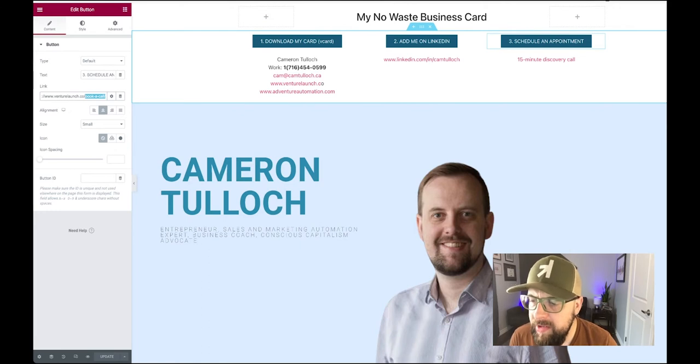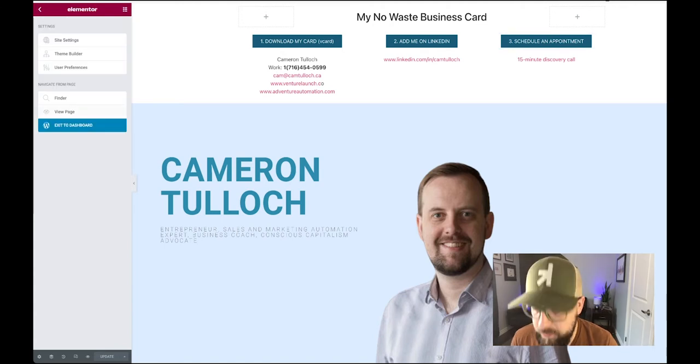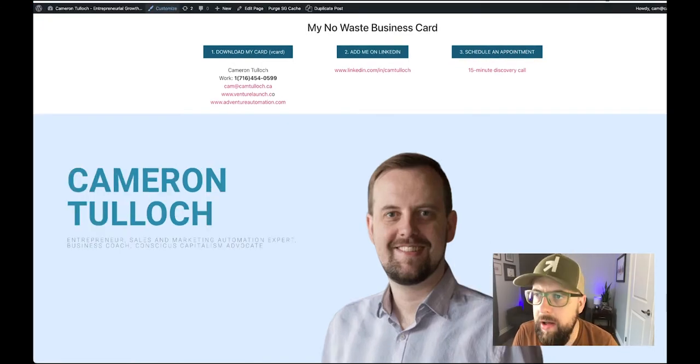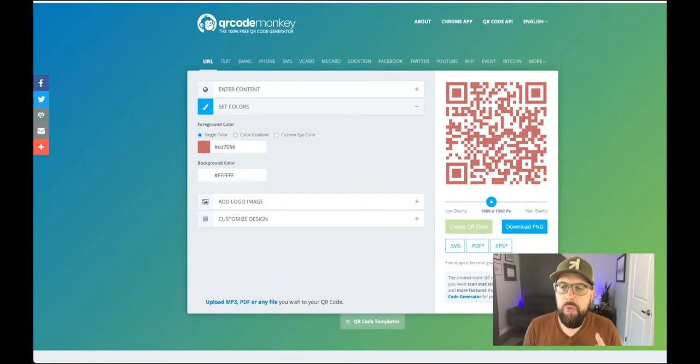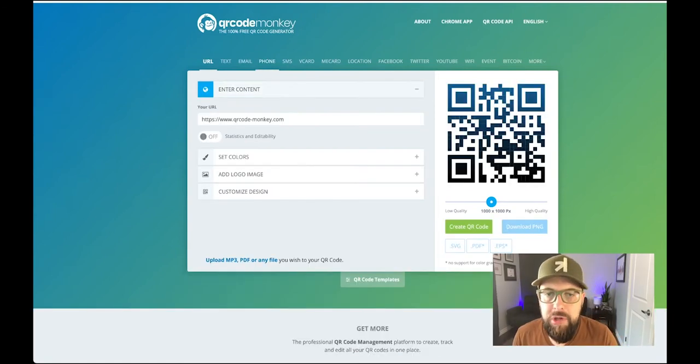So because we've decided, I'm going to go over to this page on my website. I'm just fixing that certificate as well, but we'll grab that and come over to this website called QR Code Monkey. I'll go back to the homepage here. QR Code Monkey does have some premium features for things like tracking and dynamic updating, but creating a basic QR code is totally free.